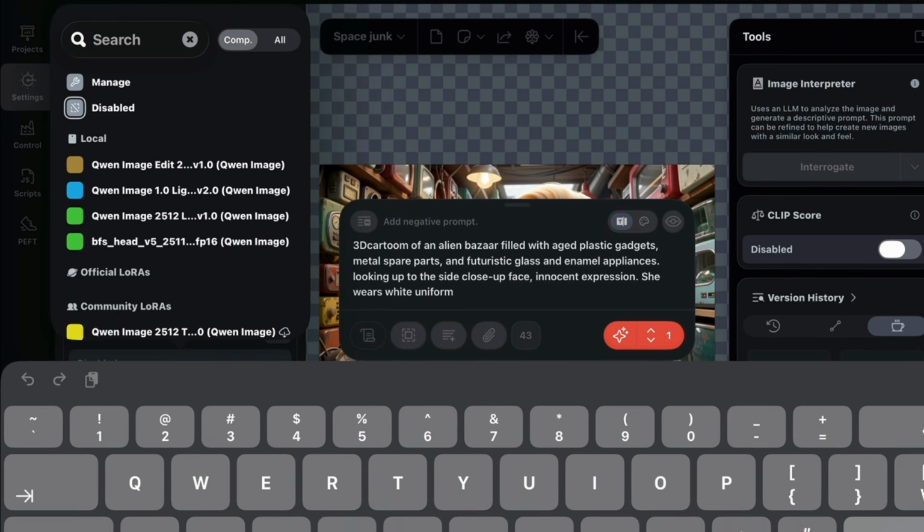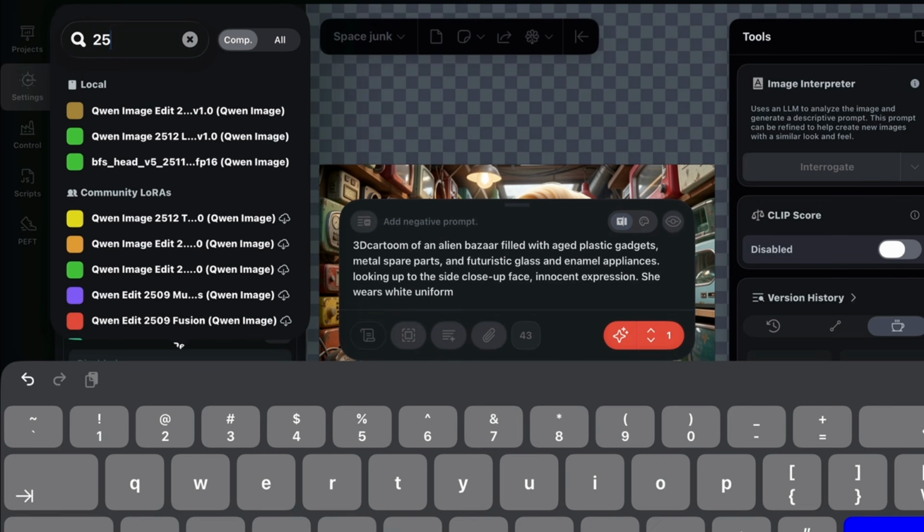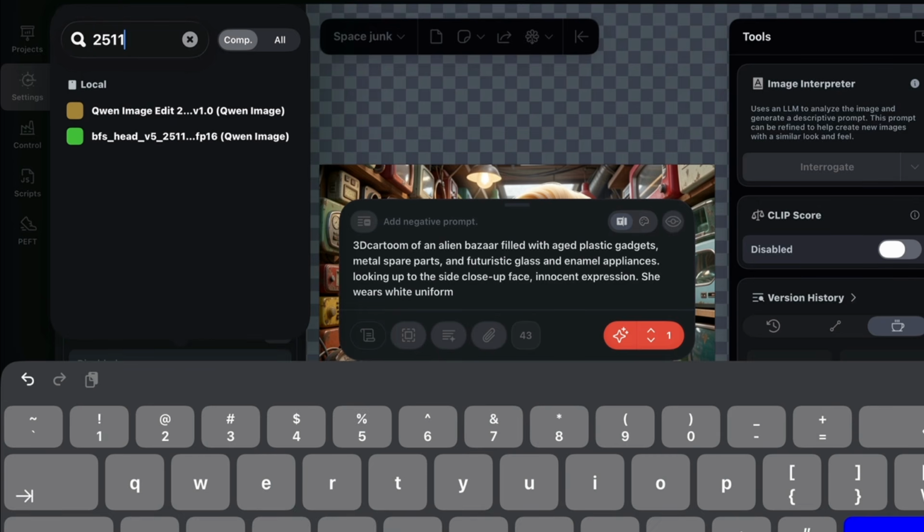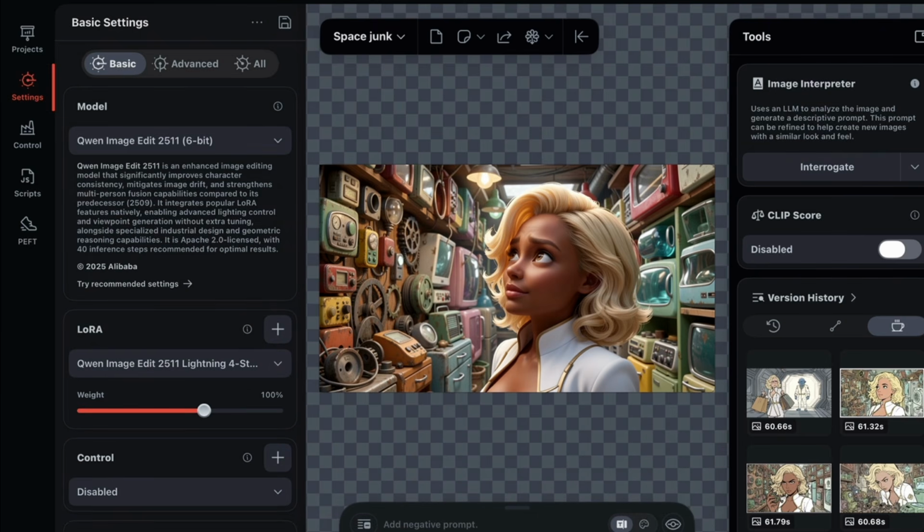And just like there are now a proliferation of Qwen edits with different years and months, there's now just as many LoRa's with the same naming. So I'm selecting, where are you? Can I see it? Yes, 2511 Lightning 4-step.